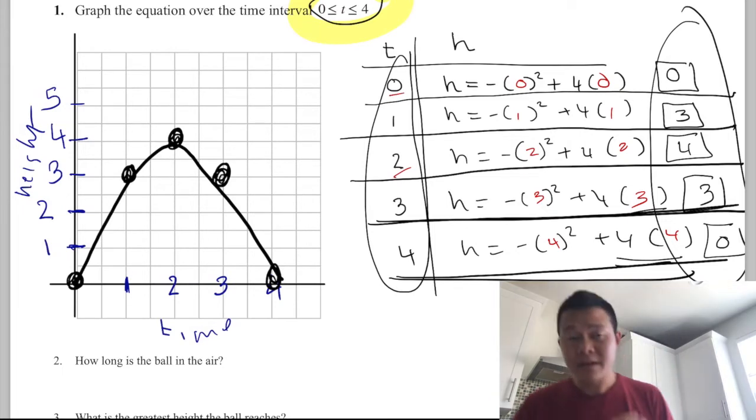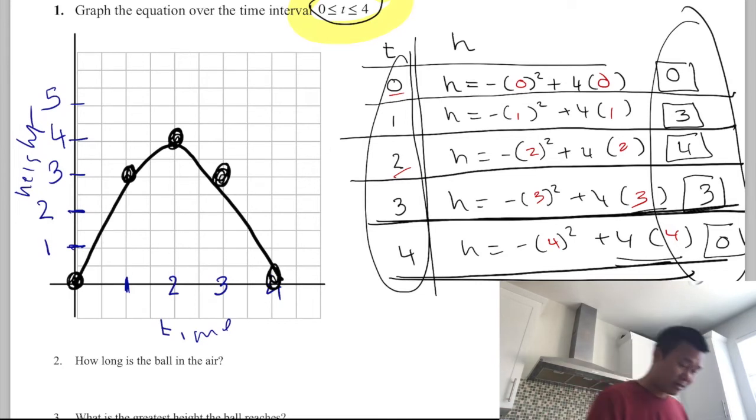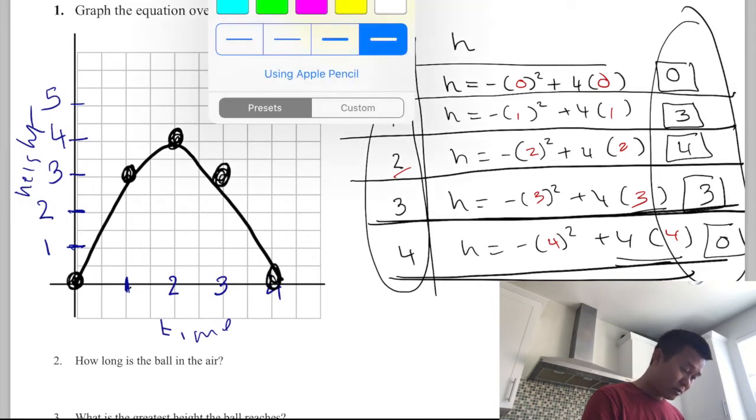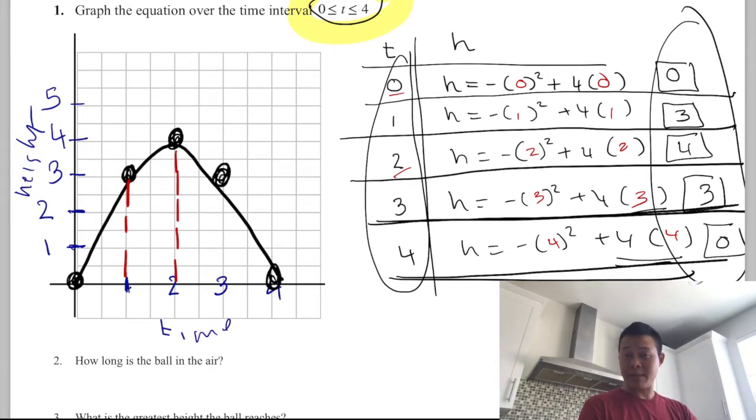Okay, so that's the graph, but it models the height of the function. The way we have to visualize this is that 1 second from the start, the baseball is now 3 feet from the ground. 2 seconds from the start, the baseball is now 4 feet from the ground, okay? 3 seconds, so now it has reached its apex and now it's coming back down, right? So 3 seconds has passed, the ball is actually now back to 3 feet from the ground, and so on and so forth. So that is the graph, and that's how we interpret the graph of a projectile motion.